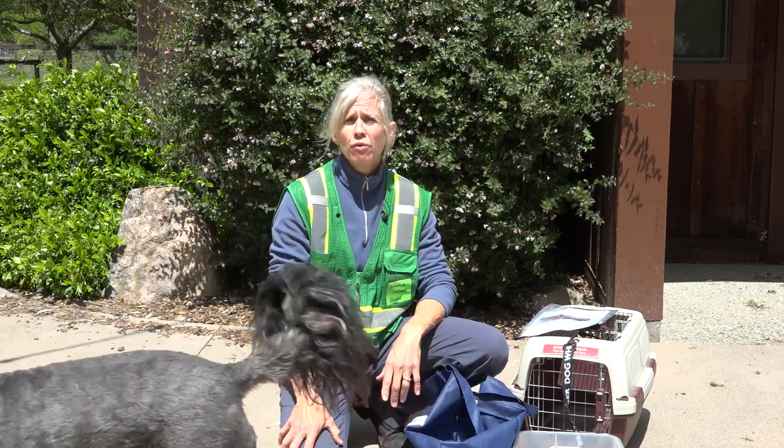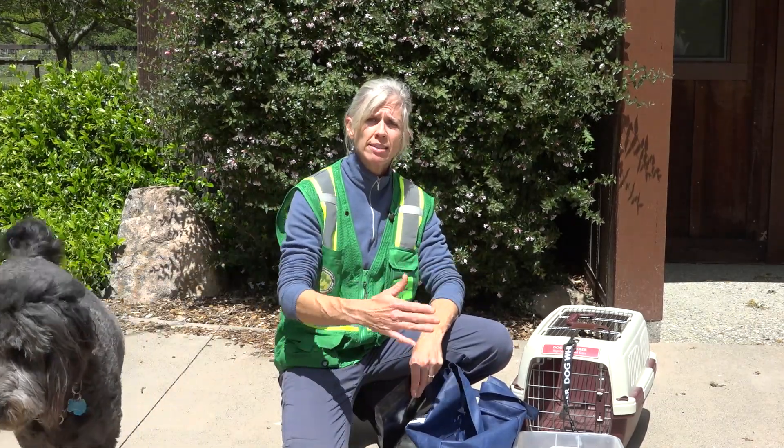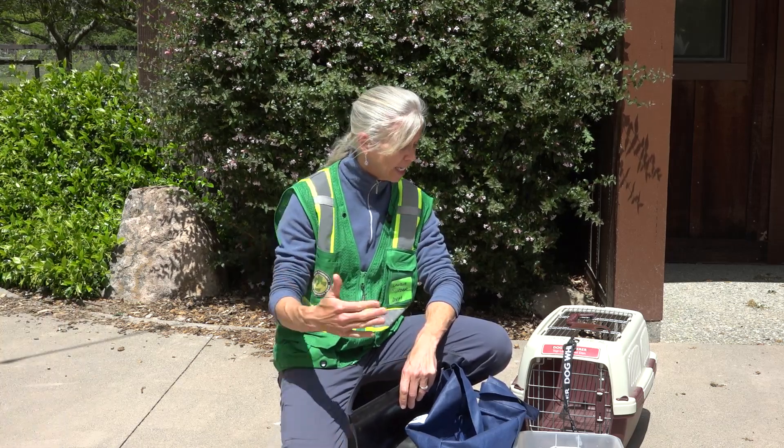A really important thing to consider and plan for is to have a friend or family member across town, outside of the fire zone, who's willing to take you and your family in during an evacuation. Part of planning for a red flag day is to make that phone call to the person you've made those plans with, pack your animals up, and drive across town to that site. That's good practice and communication, and it's good for the animals to get in, go for a ride, and have a positive experience.